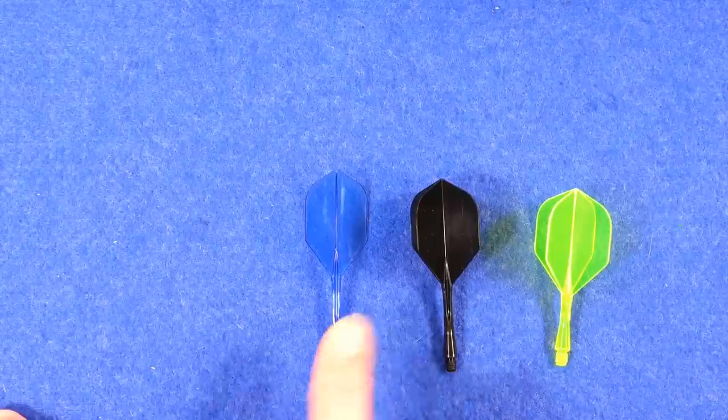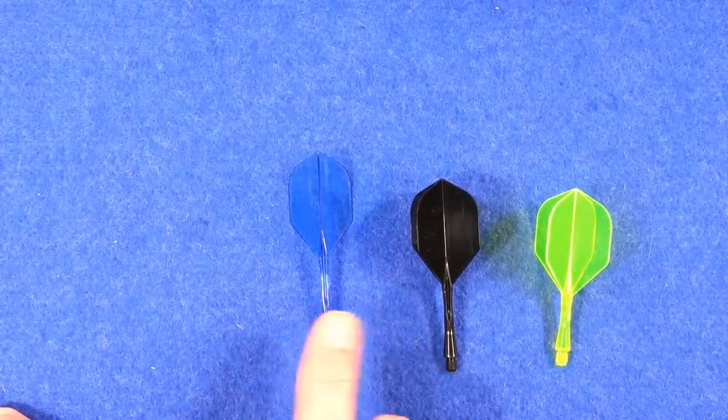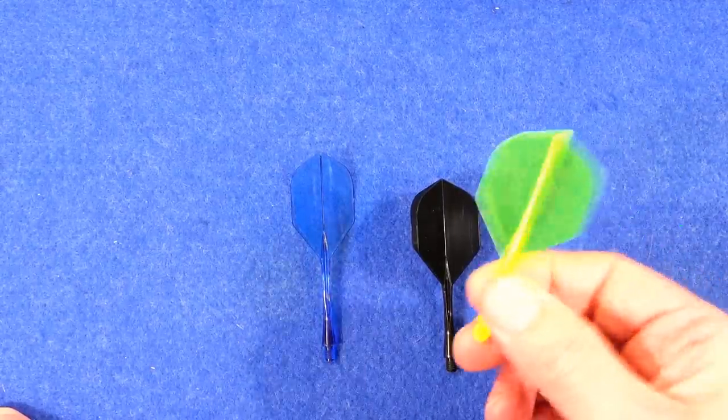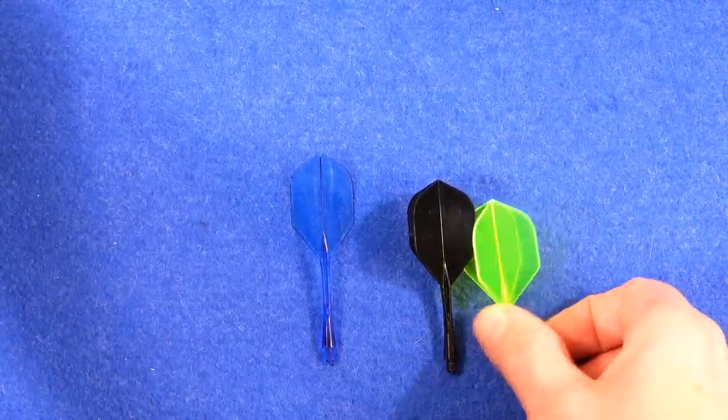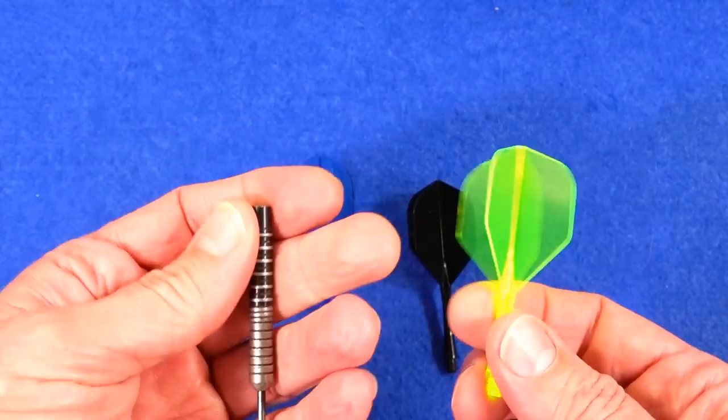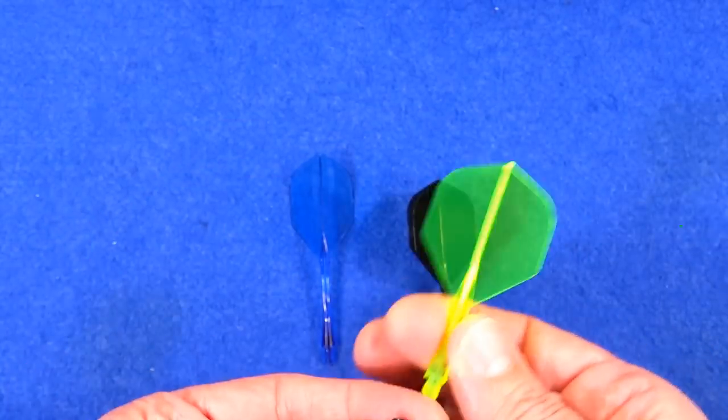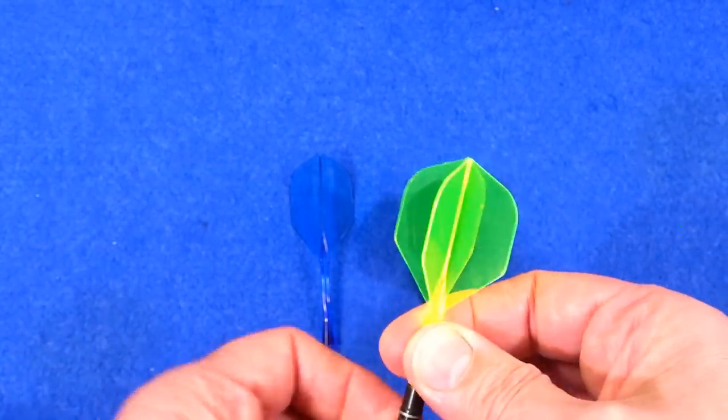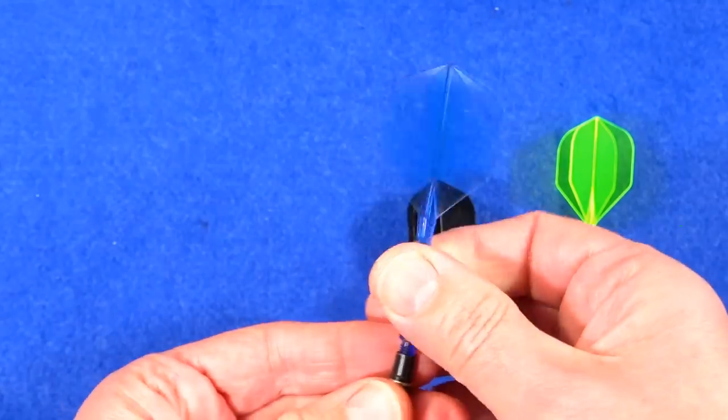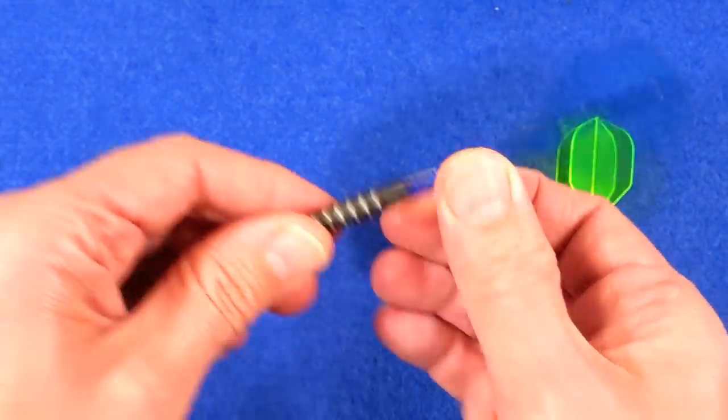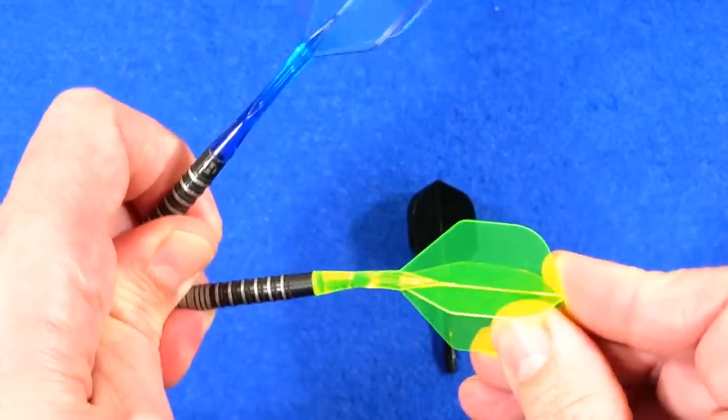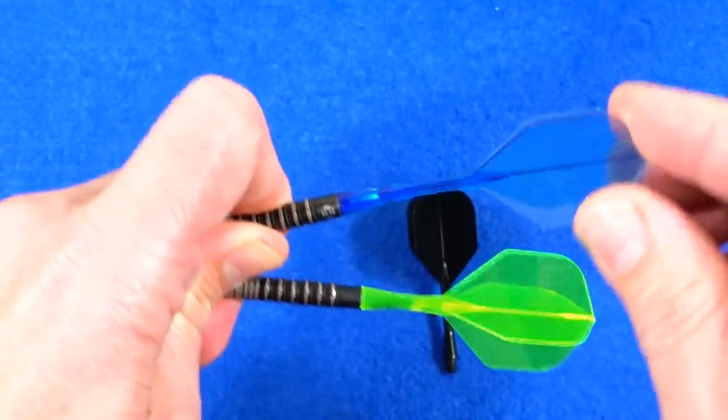When I come to test them, I think I'm probably going to try two of them. I'm going to try that medium size and the short. I think the short is the one that closely matched the length of the Terrell Plus that I was using on my Predators. The reason why I'm trying the medium is because the stem is longer, so there'll be less flex in the short one and quite a lot of flex in the medium.